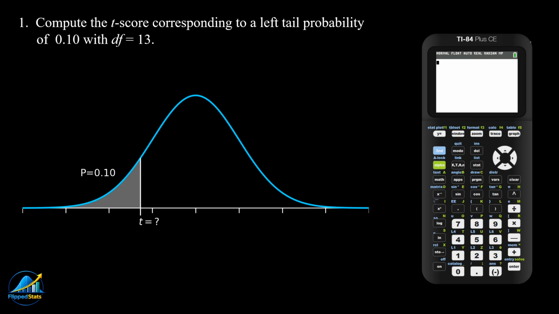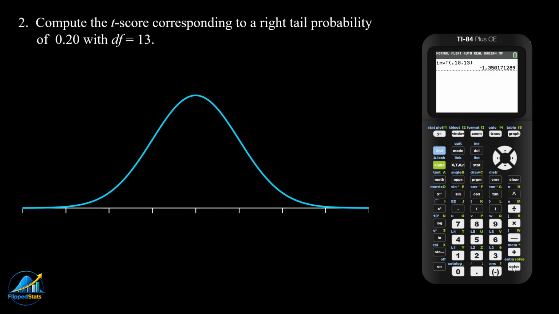And we're told this t-distribution has 13 degrees of freedom. In other words, it came from a sample size of 14. So in our calculator, we press second and then vars. That gets us to our statistical distributions. We go down to inverse t, and we enter the probability to the left of the cut line, which is just 0.10. And we were already told this t-distribution had 13 degrees of freedom, so there's that. Enter and enter. And we get t equals negative 1.35. So our cut line bounding the lowest 10% of the distribution is negative 1.35.